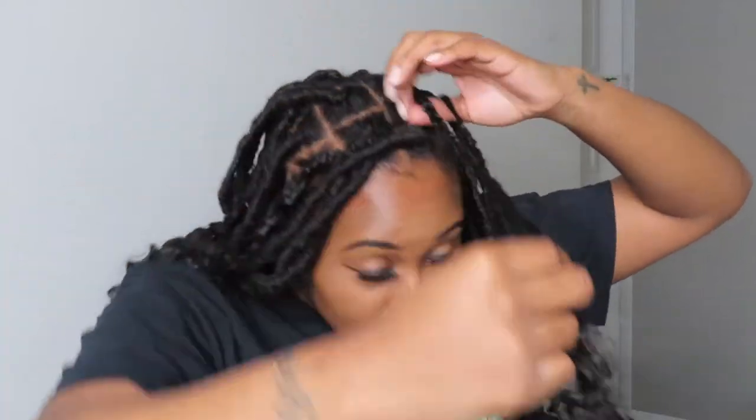Okay, I'm back. I did some more of my braids while my camera was charging, with the little bit of juice that I did get. So I pretty much only have these three to go, and they already have the braiding attached, so I can just go ahead and wrap them. And because this is a process, if you don't have as much time, I recommend braiding your hair like this first and then wrapping it the next day, or pretty much doing half and half. I wish I would have done that, it would have saved me some time, but this was a spur of the moment kind of thing. So yeah, now we're here.